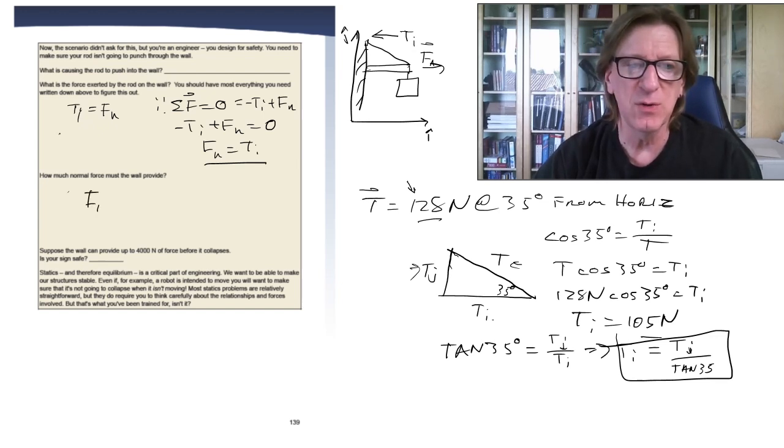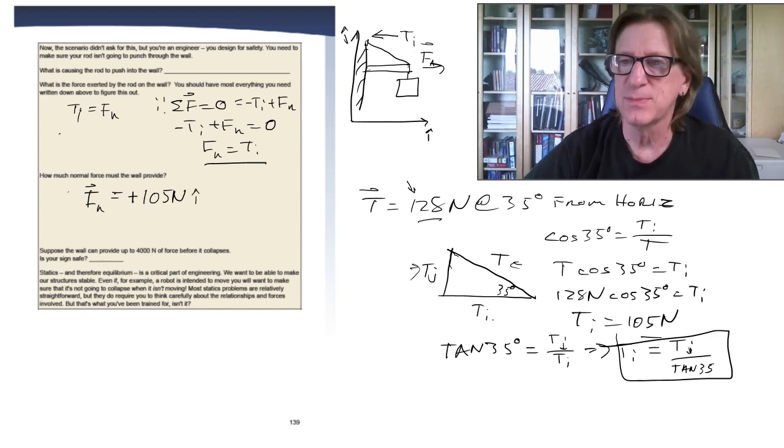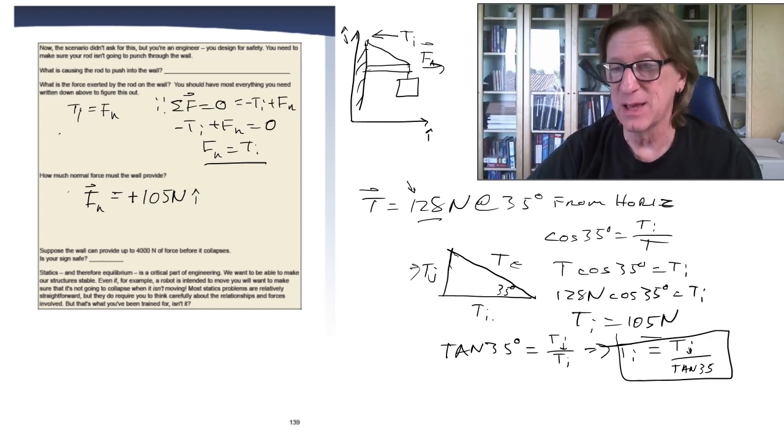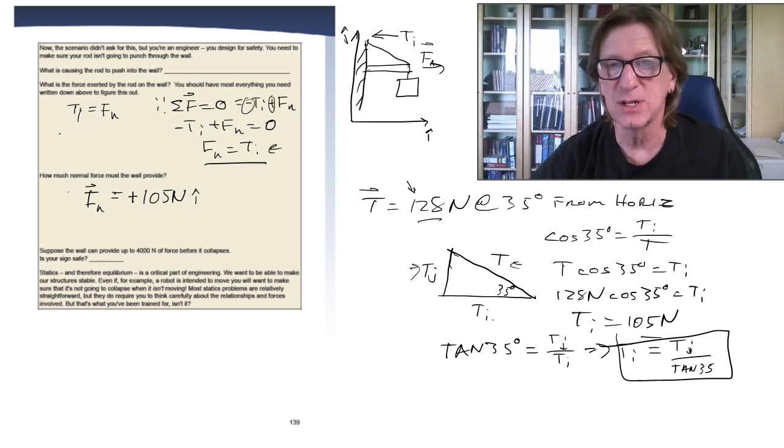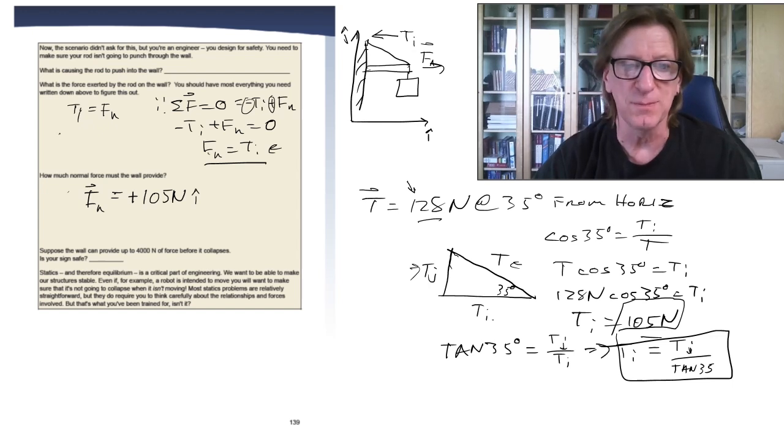So that tells me that my normal force must be equal to positive 105 newtons in the i-hat direction. Ti, remember, was in the negative i-hat direction, but their magnitudes definitely have to be the same. When I want to make it into a vector, these of course are magnitudes because I took care of their direction here. So these are scalar magnitudes, always the best way to do it. And now these 2 magnitudes have to be the same. And if I want the normal force vector, I just look at my picture and see that's going to be the positive direction, and we're good.